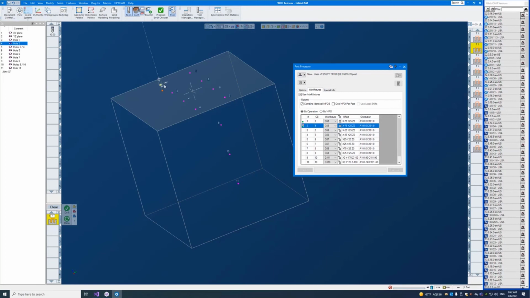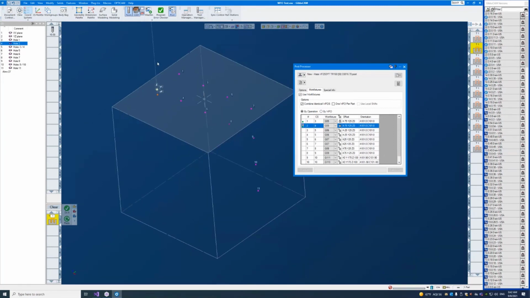Okay, now that'll change the coordinates that are output for this hole. It's no longer going to be at 0, 0. I programmed it at 0, 0 in its CS, but because I'm borrowing the work fixture from a different op, it's going to now be at 0, 50. I think they're 50 millimeters between them. And that's exactly what you want in this case. Okay, so the operations will stay in the same place, even though you're sharing a work fixture.